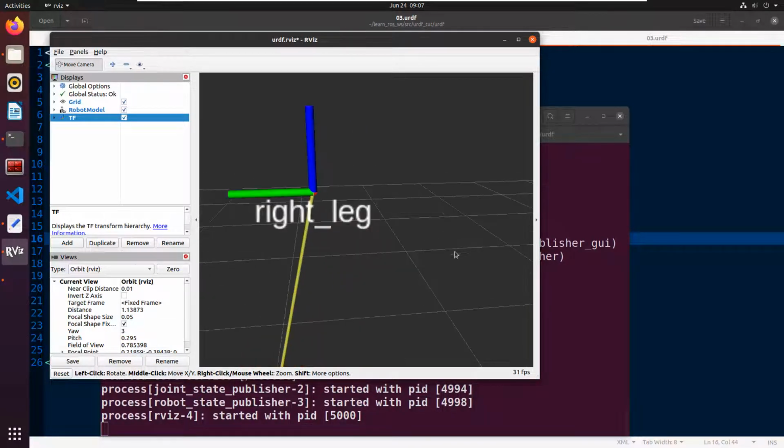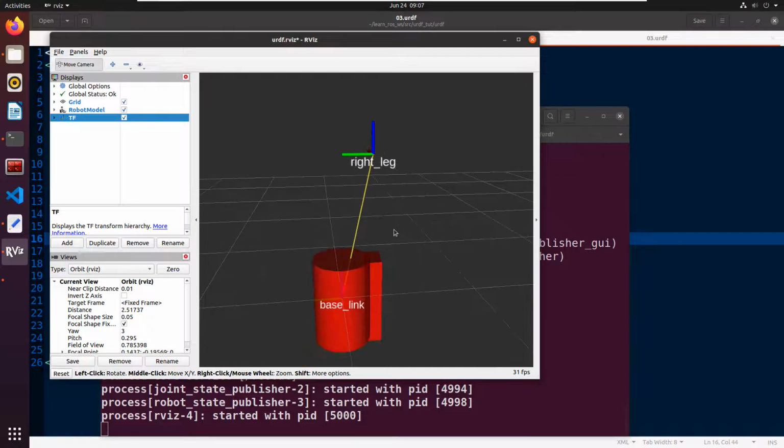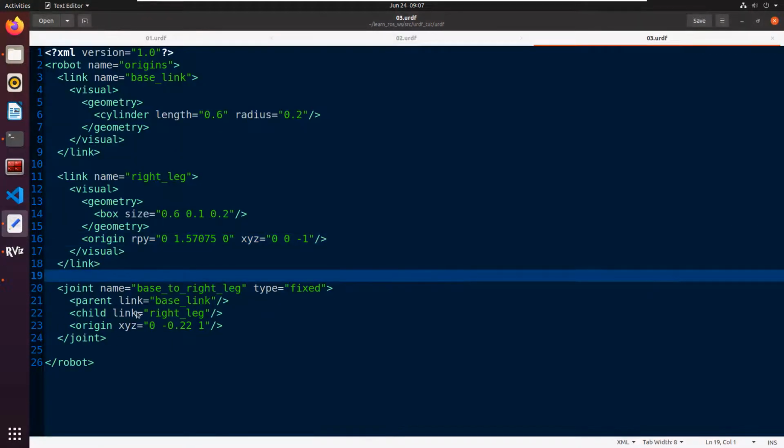So what I am suggesting is, first change the joint position. The joint position is the most important one. Based on the joint position, ROS computes the TF. So the joint origin is the important one. The link is just for visualization, but the link also has importance while doing the simulation.